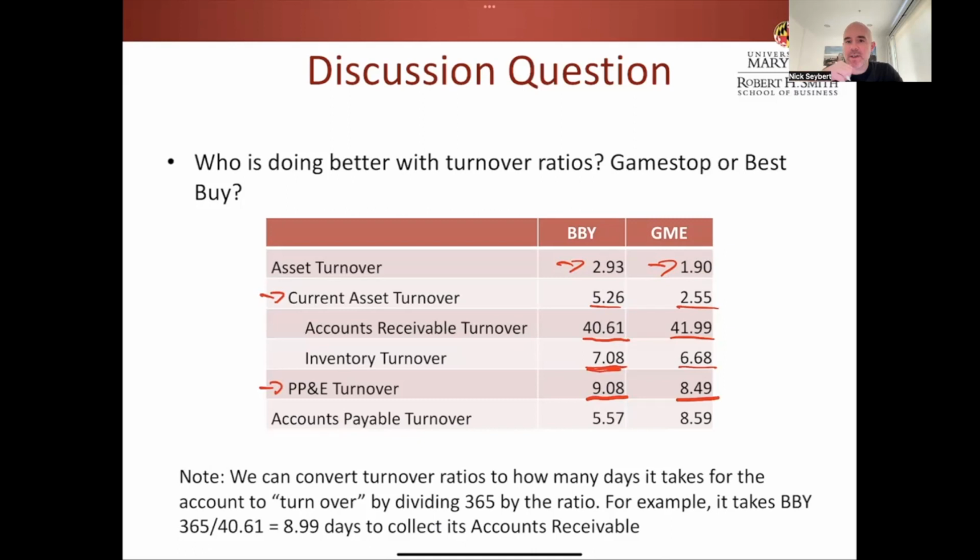So then why the huge difference in current asset turnover? What's, for most companies, the other current asset that we're not seeing here? Cash, all right? And so that is what's going on with GameStop. They have a ton of cash sitting on their balance sheet. And guess what? Cash isn't productive. There's not even a point in doing a cash turnover ratio because cash doesn't generate sales, right? It just sits there. And so GameStop has something like $1.2 billion of cash sitting in its assets. And that's why it looks very unproductive, because it's got assets that don't generate sales.